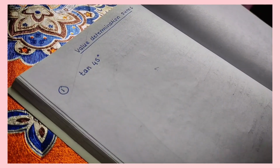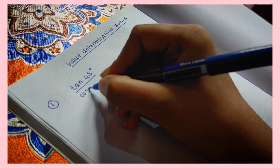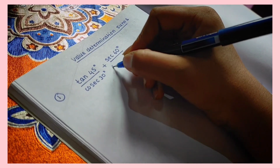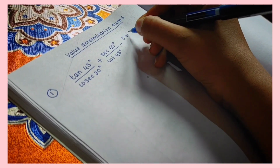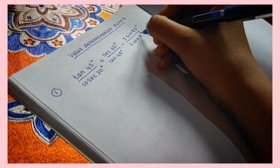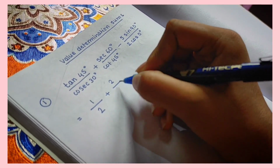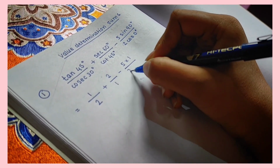If you are someone like me who doesn't like to memorize stuff, you can just practice the sums. And the specific ones for the chart, I would say, are trigonometric value determination sums, where you have to put the value and evaluate the whole sum that is given, where you need to see the chart. So pehle 1 to 5, 1, 4, 2, 3, 4, 5 sums you can do by seeing the chart, but after some time automatically you will see that you are remembering, which will be an automatic memorization. You don't have to work hard, just practice.